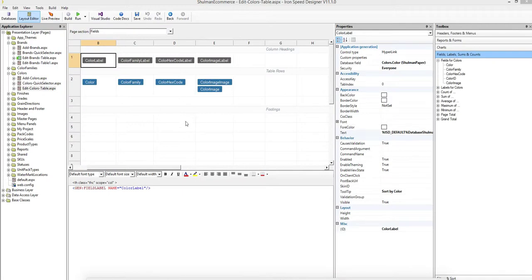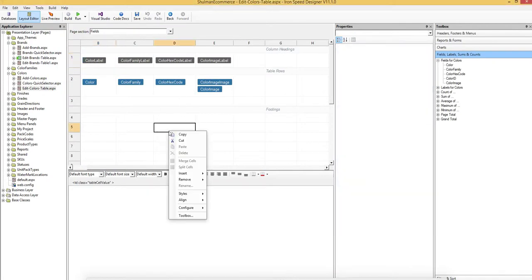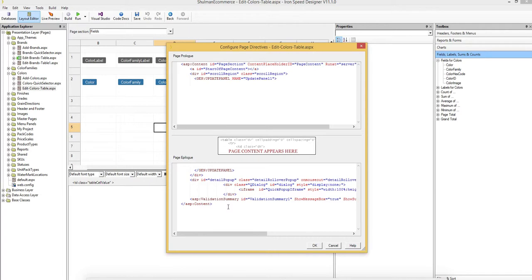Alright, so here I am on the edit page, and I'm going to go ahead and hit configure and pull up my page directives. And what I want to do is add in here my script.